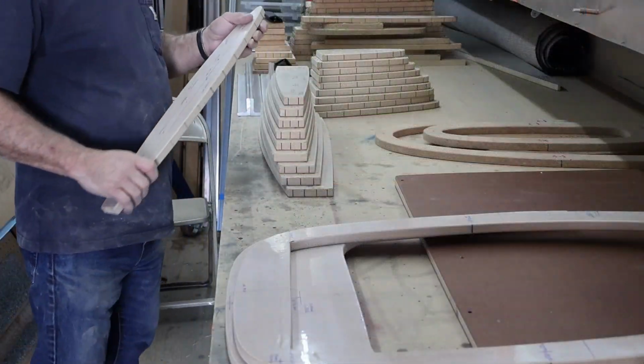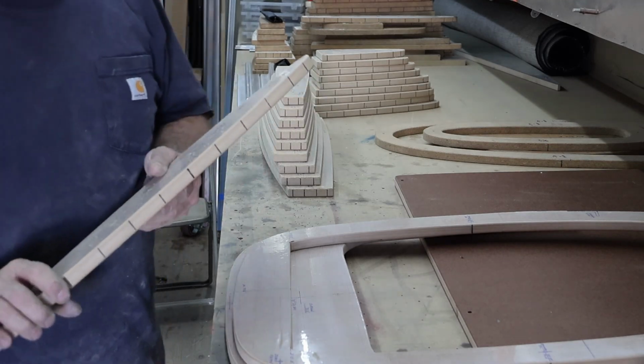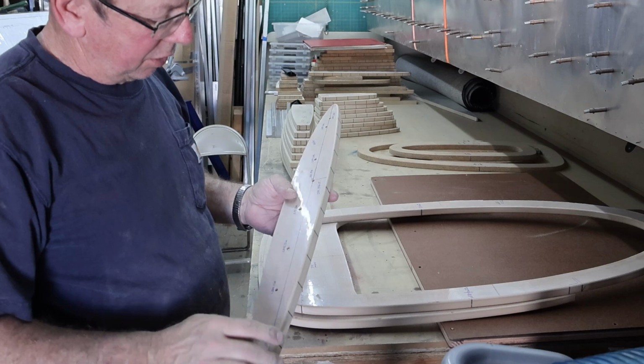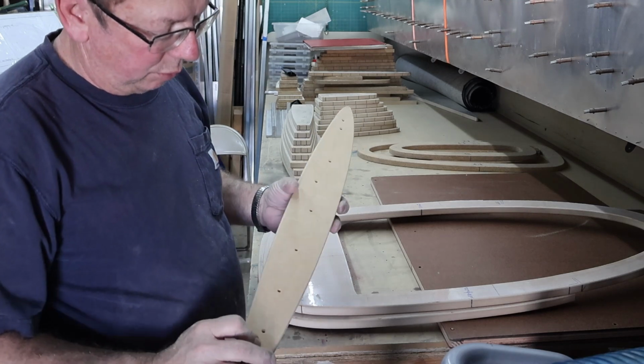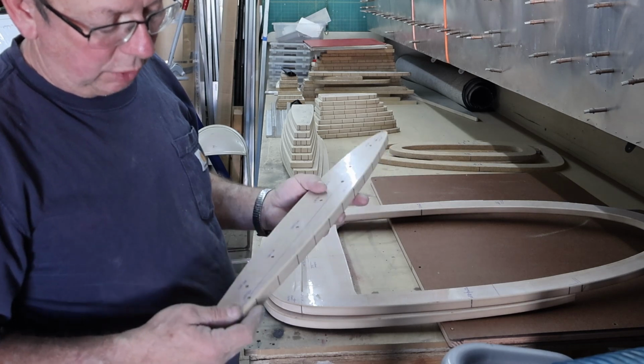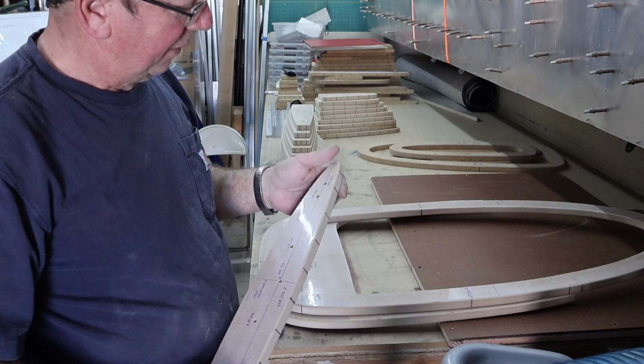All our wing ribs. Now see, I'll take these and just very lightly hit these edges with a piece of sandpaper. Make sure we've got a uniform radius all the way around on both sides, because these will be a left and a right. Then I can go ahead and break down the router out there.